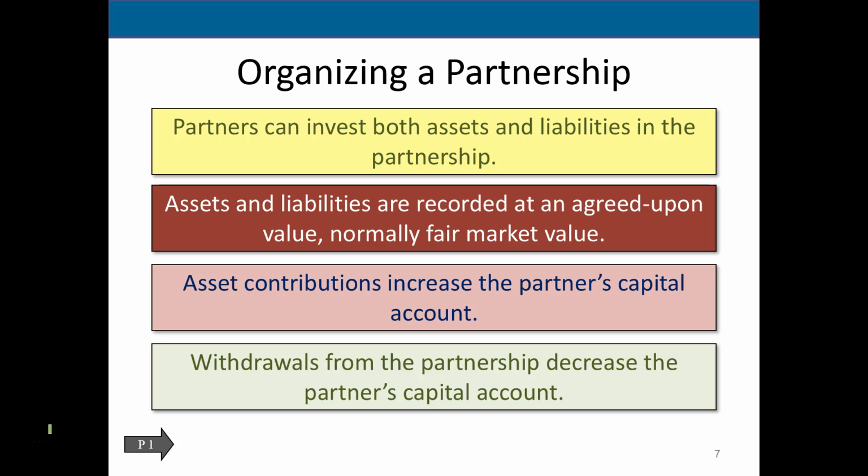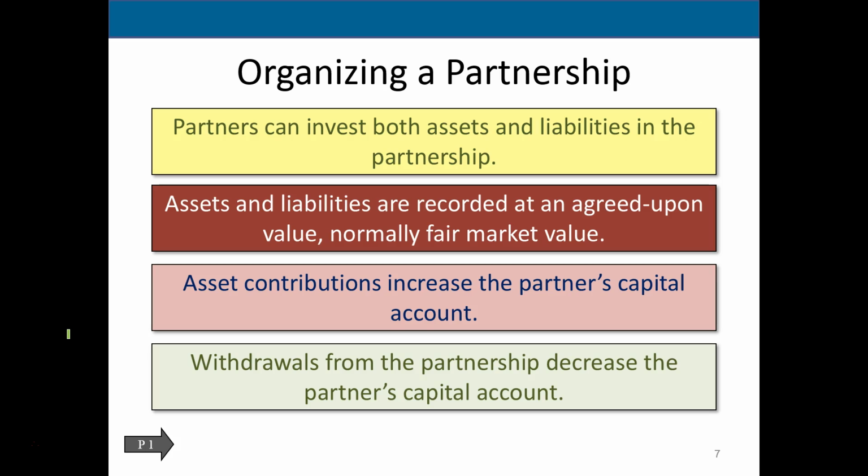Withdrawal from the partnership decreases the partner's capital account. There's nothing new here. This is the same thing we did with the sole proprietor. If the individual took money from the company, that's fine. It doesn't affect the income statement. What happens is cash goes down with a credit, and then we would debit the capital account, reducing the capital account.